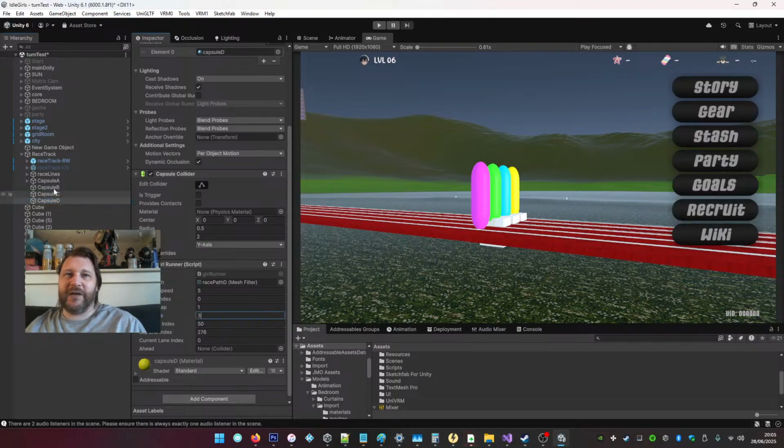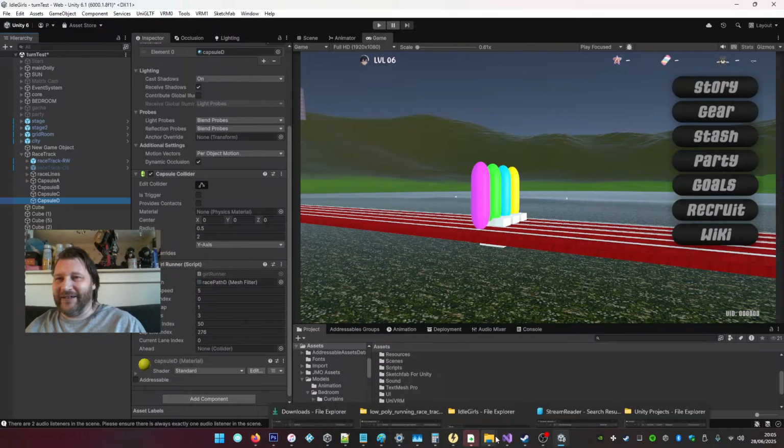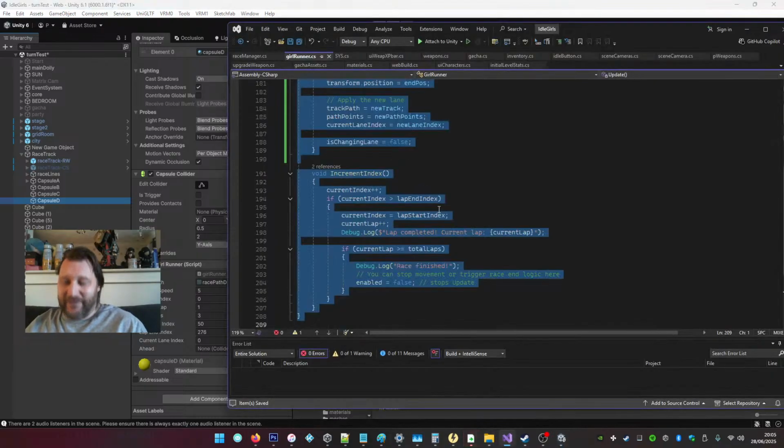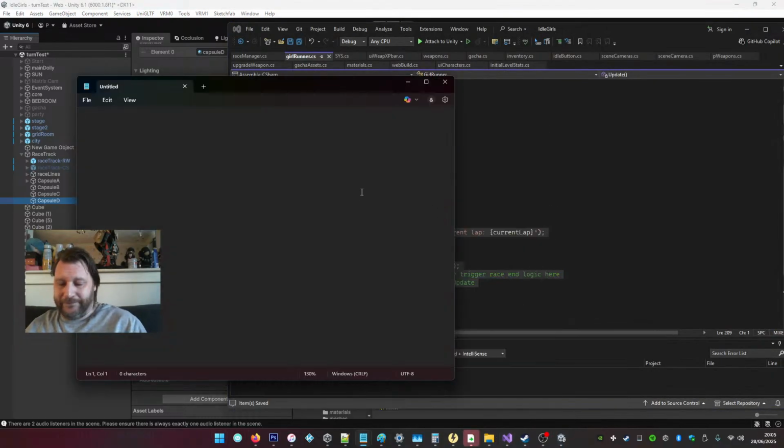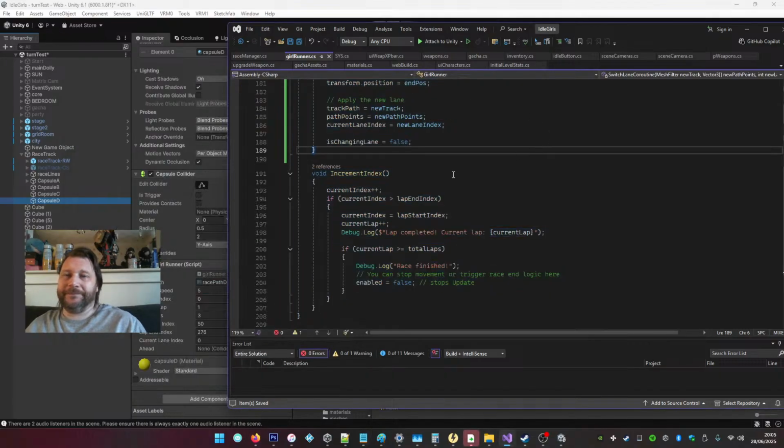Well, it's because Capsule D was the only one that was told to do 99 laps. But that doesn't make sense, right? These are things that should be part of the race. So let's start by backing it up, because this is our best version of the script up to now, but it's definitely got some issues.